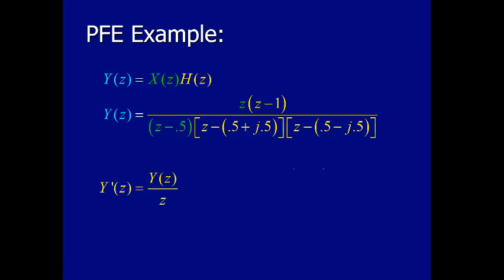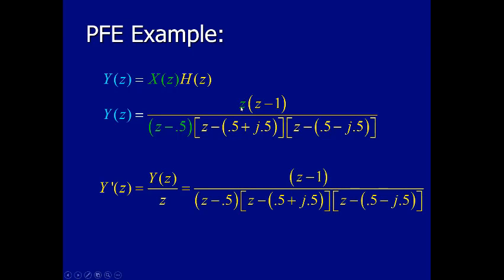And before we do that, we're going to pull one of those z's aside. So we won't partial fraction expand Y(z), but we'll expand Y'(z), where that prime is not a derivative. It's implying a different flavor of Y(z), where we've taken out a z. So we'll remove that one from the numerator. So the function we're actually going to partial fraction expand is this one, where I just have z minus 1 in the numerator. I have a third order power of z in the denominator, first order in the numerator, definitely a strictly proper rational function, so I can proceed with partial fraction expansion.